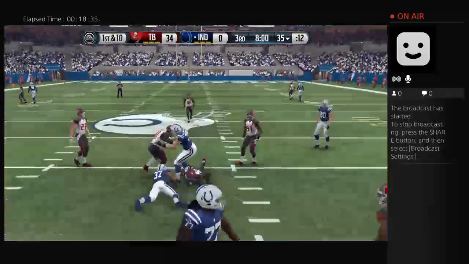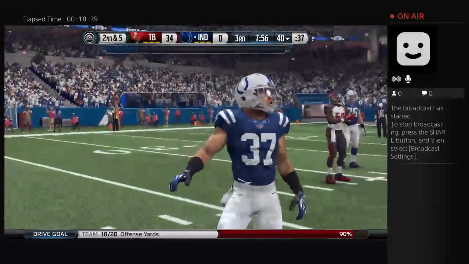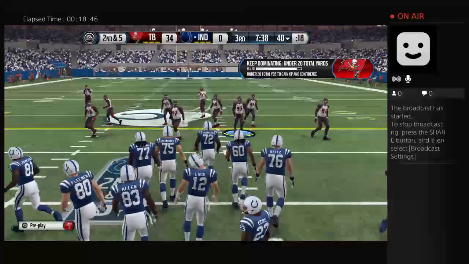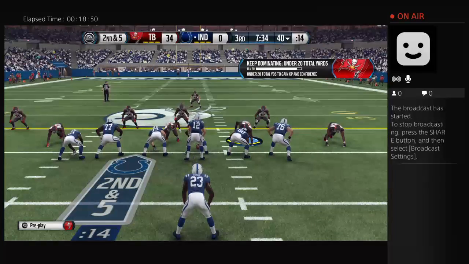Look at that concentration as he makes the grab. Nice job by the quarterback finding the open guy short. They get the completion. They still do not get the first down, though. Luck's completion percentage, 60% on the day.